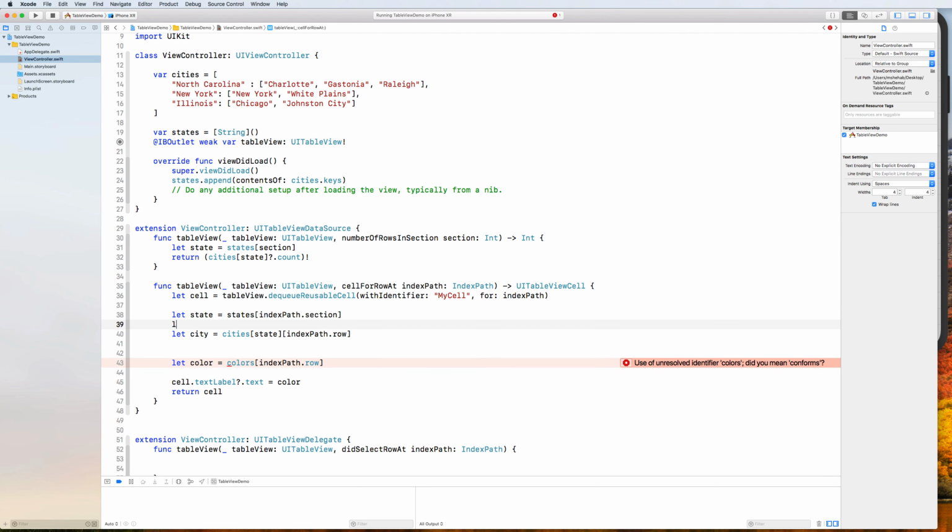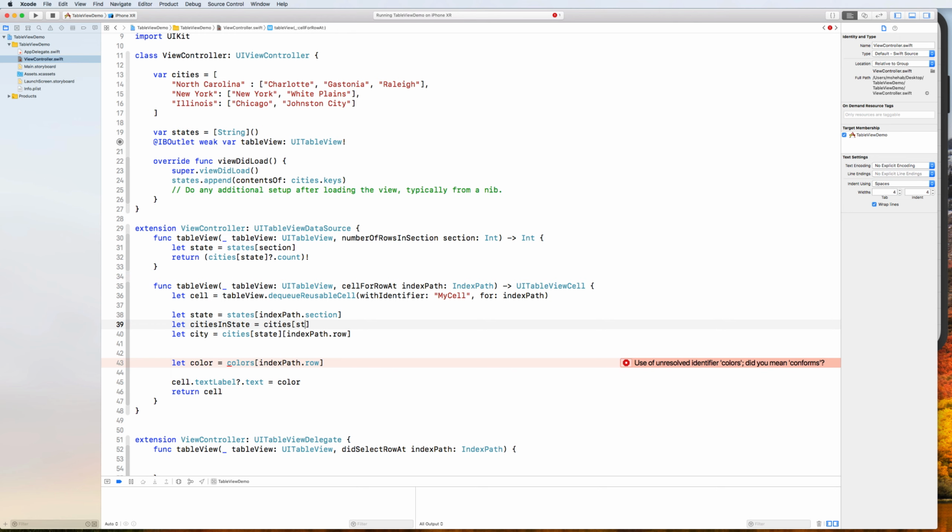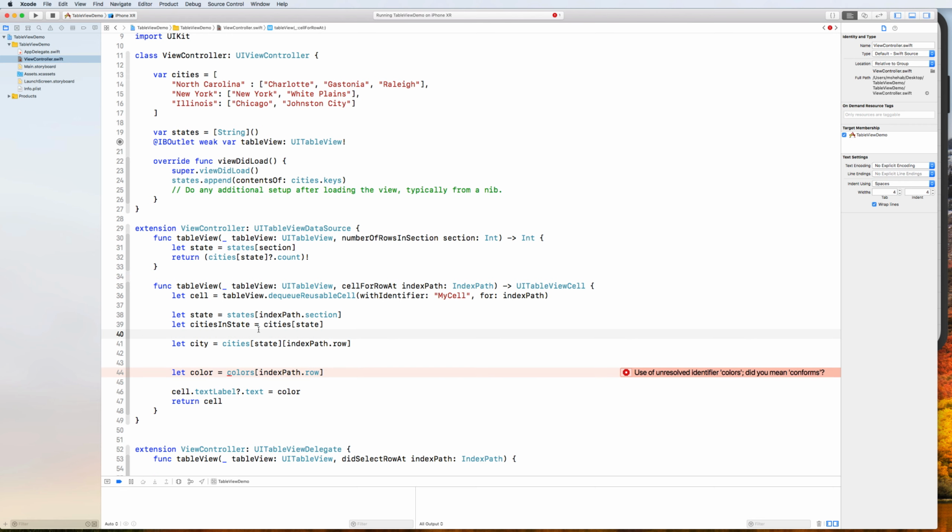Maybe, okay, what I will do is this. I will just say let cities in state equals cities of state, okay, and then I can use that.